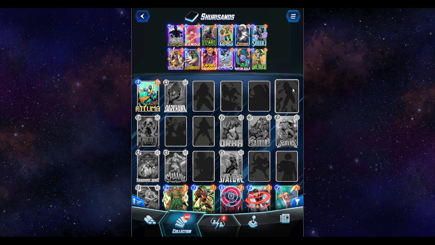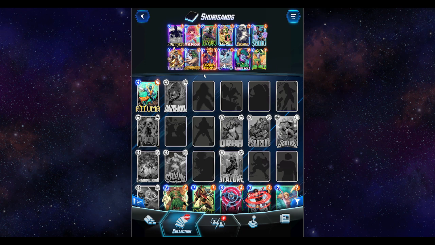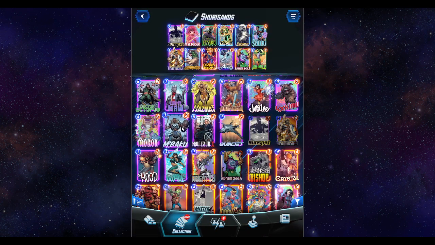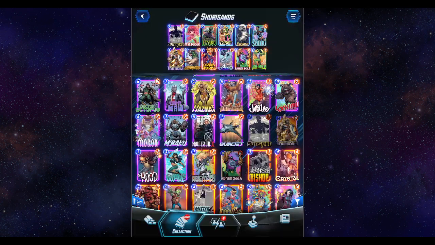Obviously it doesn't have the same high hit points as it does with Red Skull, but I think you've still got some good options here. I also snuck Arnim Zola in because I just thought this was quite funny. I think Arnim Zola is really mean, and I don't think you see it enough. On top of that, there's a couple of good cards like Arrow and She-Hulk.